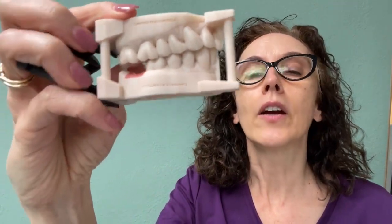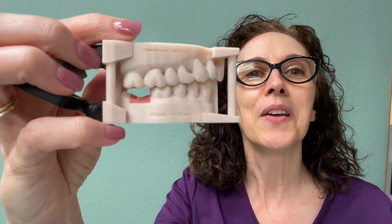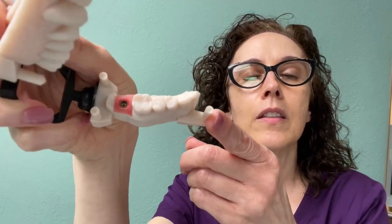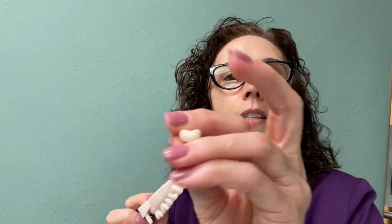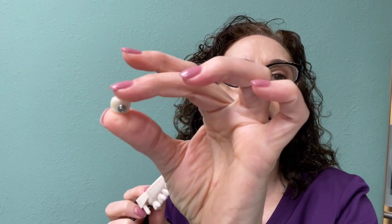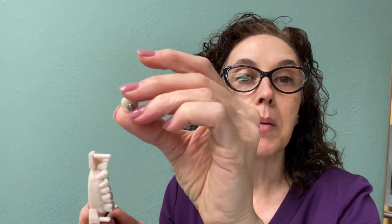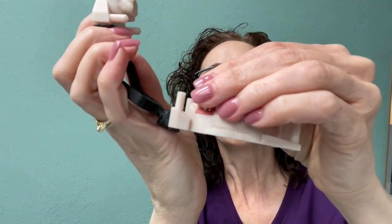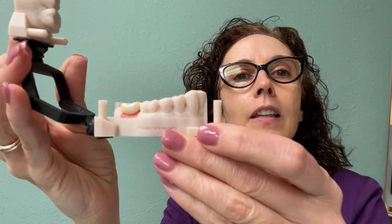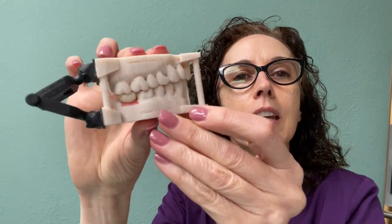So you can see where we're missing that tooth, and where the implant would be down underneath the gum tissue. And then the crown can go into position. So you can see that that's a crown. It has a hole for the screw access. And then it's got this little stub there. And actually we can see right through, can't we? So that is the little part, the custom abutment that's going to go in to the implant there. And it'll seat right down perfectly like so and be right in the appropriate bite. You can see it from all angles. That's how wonderful a model is.